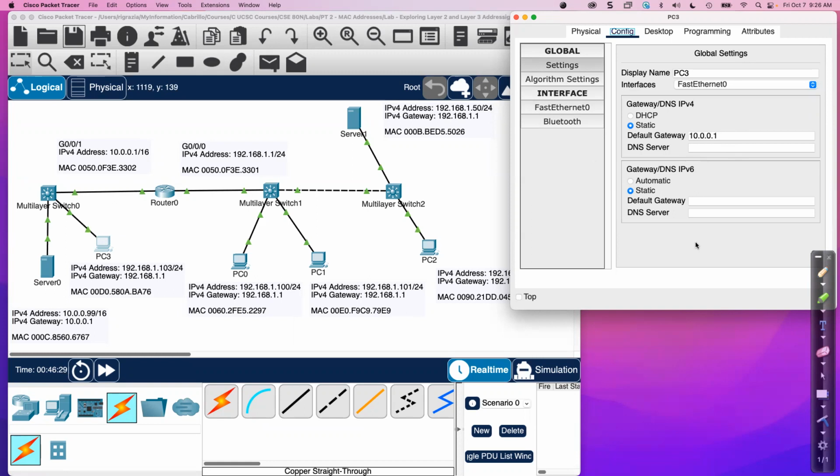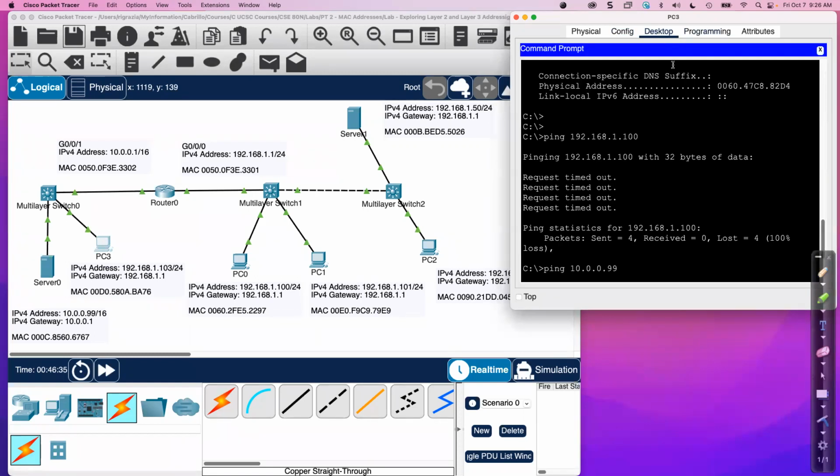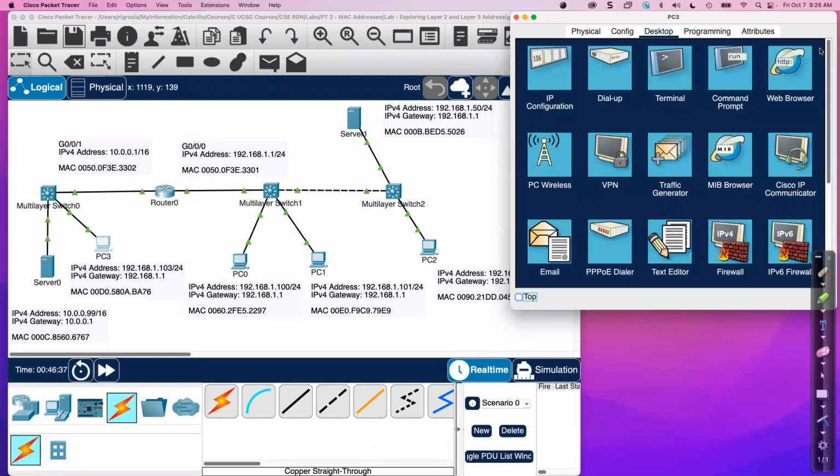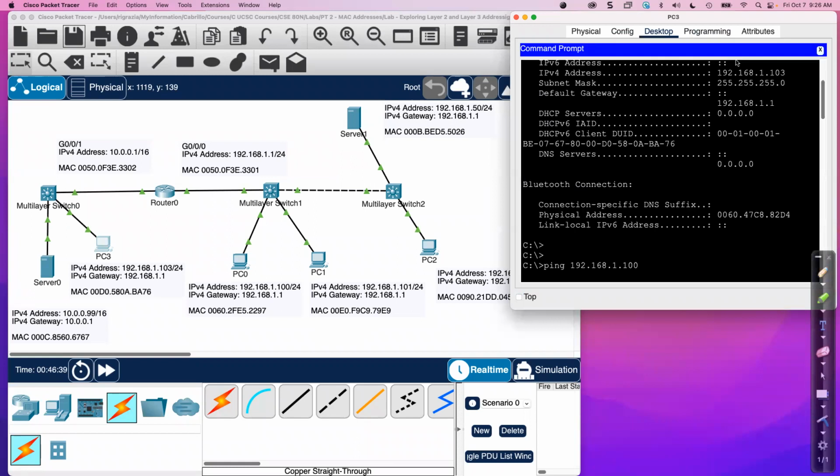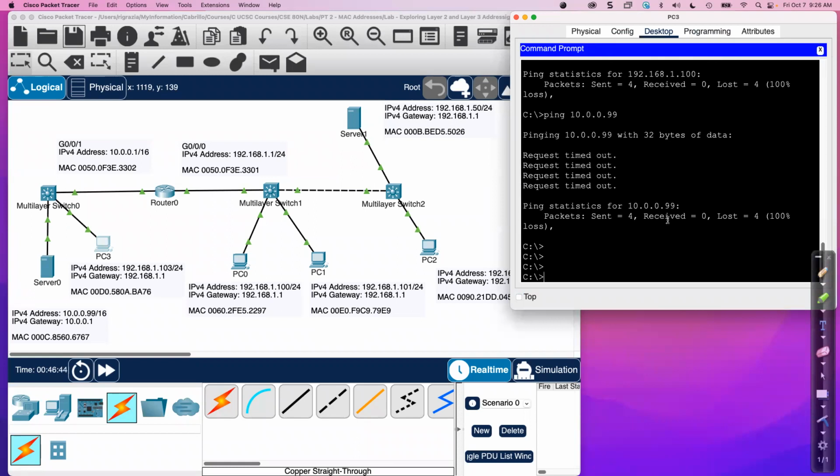All right. Now let's take a look. Now let's go back to the desktop, command prompt. By the way, you can always close that and come back in. That's a little X right there. So now let's do some testing. Let me try first: can I even ping my device on my own network? That's usually where you start.